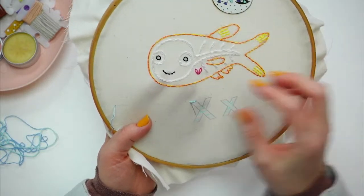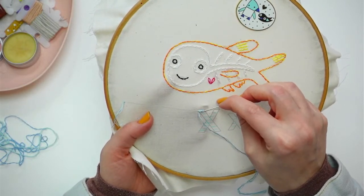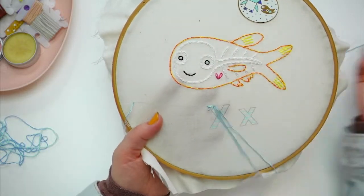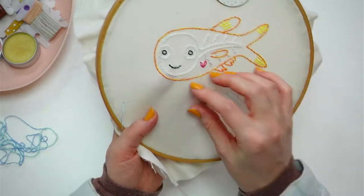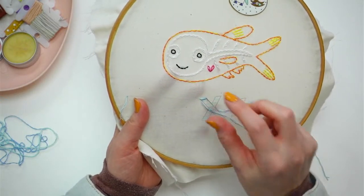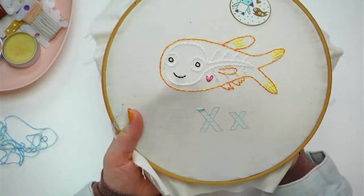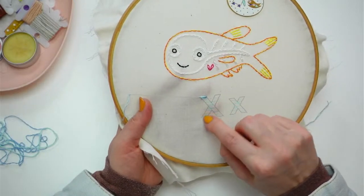So I am paying attention to whether I'm stitching straight. If one stitch feels like it's a little up this way, then the next stitch I'll try and correct that and come straight again. And that's where these guide lines come in handy. I already like how these two blues are blending together. Now that I think of it, maybe I should have started with these two. Well, I guess it doesn't matter, because this line is supposed to look like it's going over the top of this side of the X.